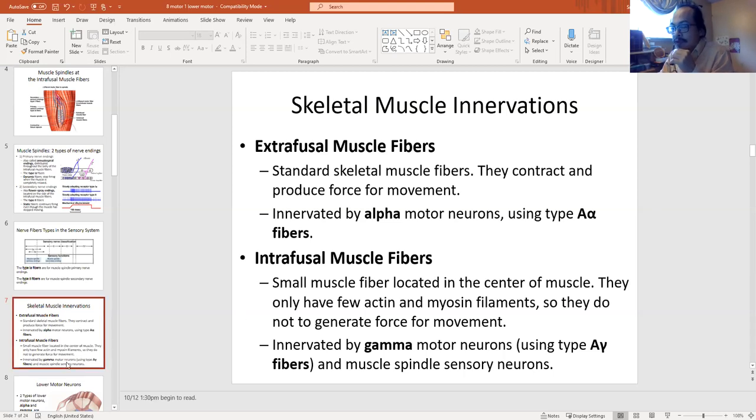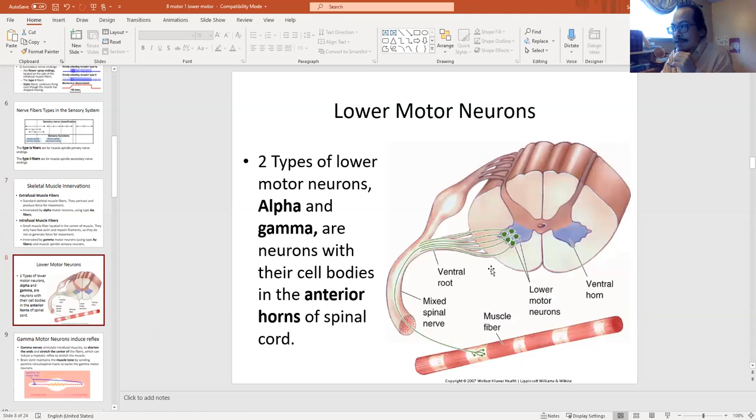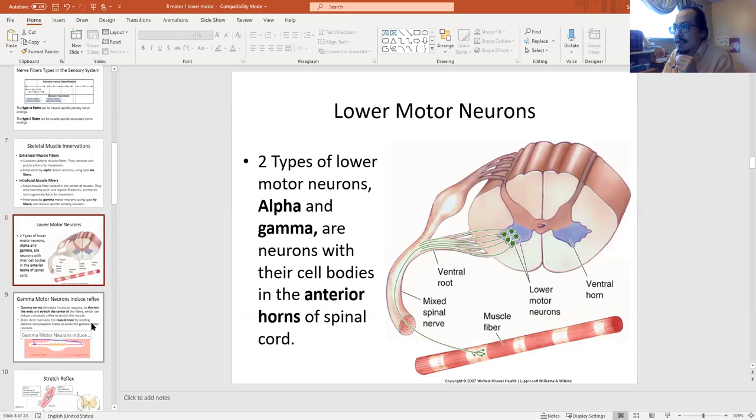And all these lower motor neurons are located in the anterior horn of the spinal cord. So we know that the dorsal root is the sensory, the ventral root or the anterior horn is the motor. So let's look into what this gamma motor neuron is. Why is that important? We know that the alpha is for the muscle control, extrafusal, we know its function. We know the intrafusal, we have these muscle spindles that detect the muscle stretch, that's also very important. Then what's the importance of this gamma? This gamma stretches the intrafusal fibers. What is the relevance here?